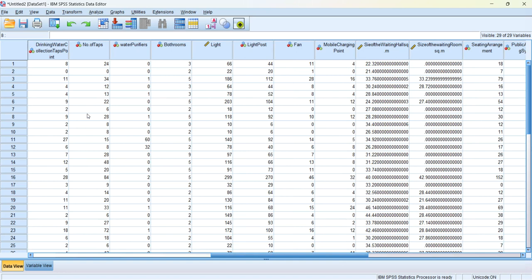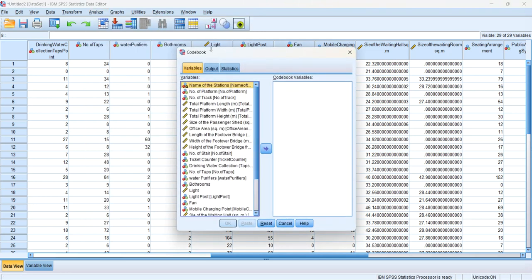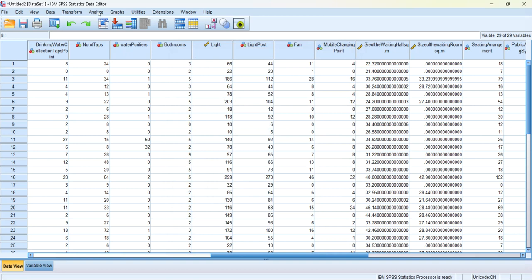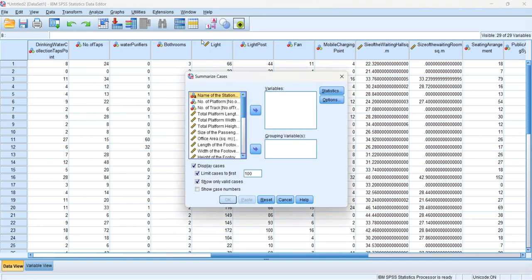Okay, so if you go to the analysis part, first of all, the report is the code book. So if you have written some code, you can check the code book variable. If you write in the code, it is not required if you use the direct data set. Okay, so this is the first function. Then the case summary. If you go to the case summary, group variable and the independent variable, you can go for the case summary. Sometimes when you use some case study, that time it is required.